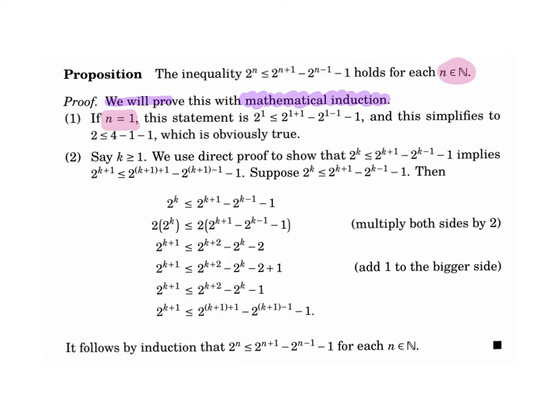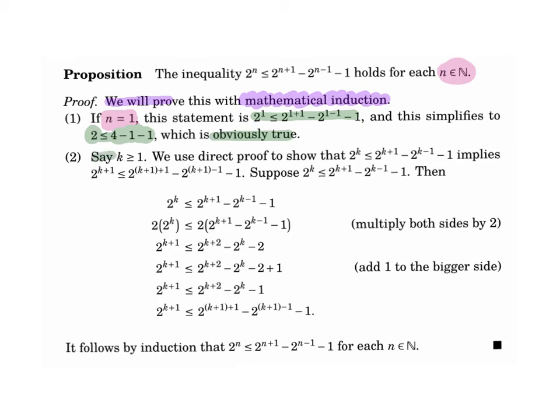Now they wrote what I would not do. I would be mad at you if you did this. They said, okay, well, the statement is this, and that simplifies to this, which is obviously true. That's okay because they said the statement is, instead of implying that the original statement was true. But I think it would be better to just say what each of the sides simplified to first, and then say that that's a true statement. But as long as you don't say anything that's false, then it's okay. Okay, now we're moving on.